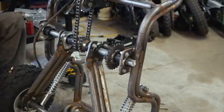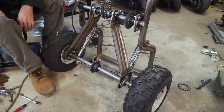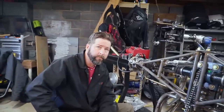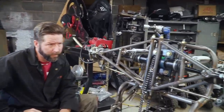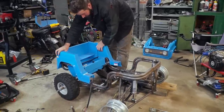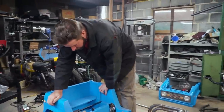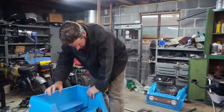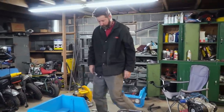Yes, indeed. So, we're still waiting on a new axle from Go Power Sports. So, we're going to wait on the rear, but we can put it down and stick the engine on it. Yeah, well, let's go ahead and do that. All right, dude. We thought it'd be a good time to go ahead and make the body fit better. It's always just kind of halfway placed up there. But now we're going to make some more trims to it to make it really sit on the chassis as it should.